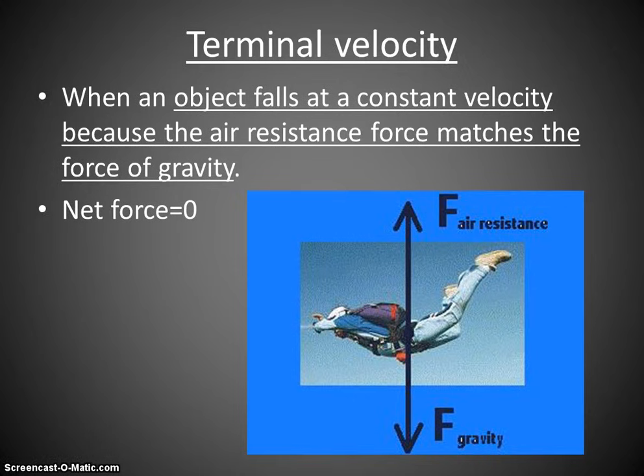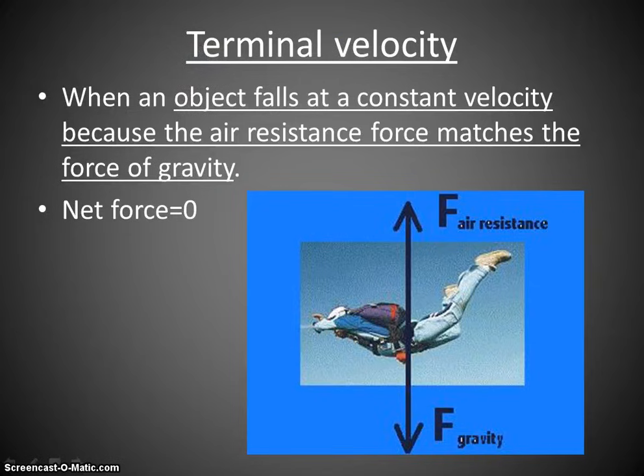And because we talked about balanced and unbalanced forces, we can also talk about something called terminal velocity. When anything is falling, gravity is accelerating it at 9.8 meters per second squared. However, as you fall, the air resistance, that fluid friction of the air, is pushing you back up. It's trying to slow you down because it's friction, an oppositional force. So when those two forces balance, you get no increase in speed, no acceleration, no change in motion. So you continue to fall at the same speed. That speed is called your terminal velocity.